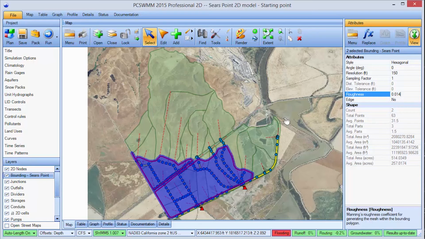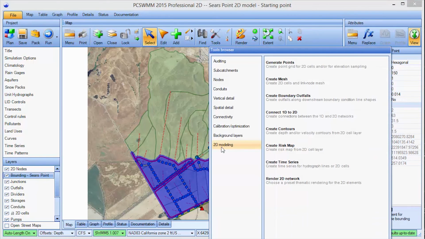So my next step is to actually create the 2D mesh for my model. How I do that is click on the Tools button, go to 2D Modeling, and pick Generate Points. Basically the points, or the 2D nodes, are points that will sample the digital elevation model and extract that elevation, and then from there that elevation will be used to create your 2D mesh. So I'm going to click on Generate Points.